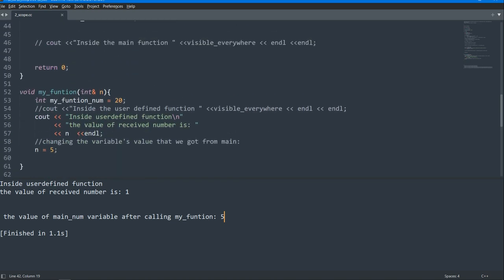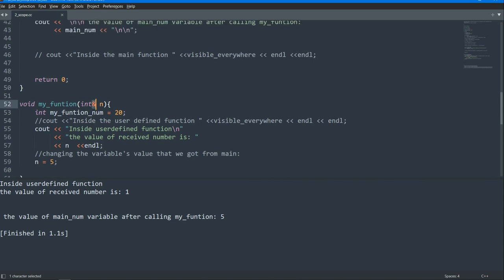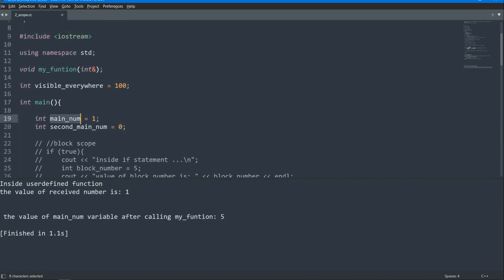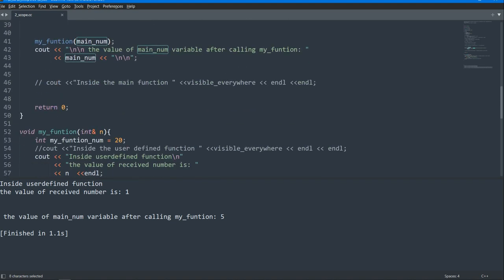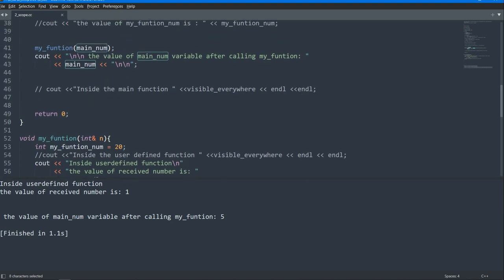So by passing the value by reference, we made that main number variable, defined in the main function, visible inside another function, and it is still alive.